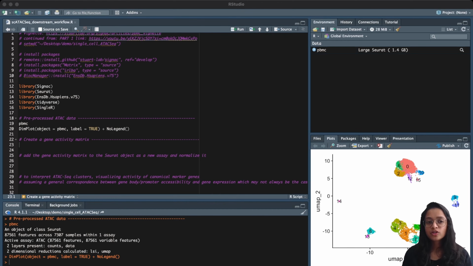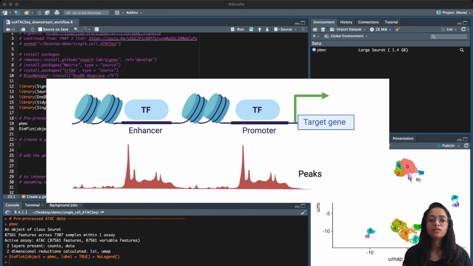This matrix provides a way to approximate which genes are being actively transcribed based on the accessibility of their regulatory regions. The general assumption here is that open chromatin means that the genes are being actively transcribed, which means that the genes are being expressed.